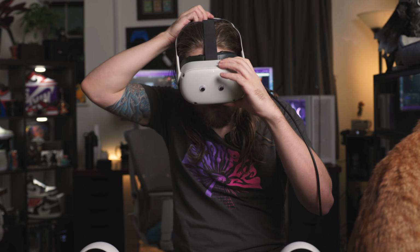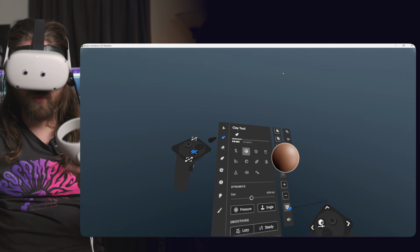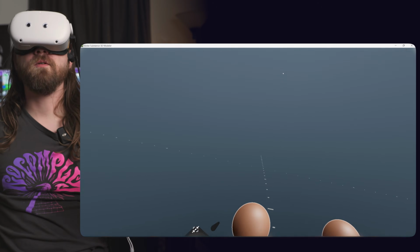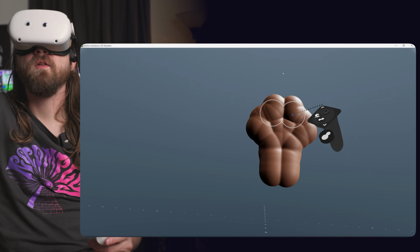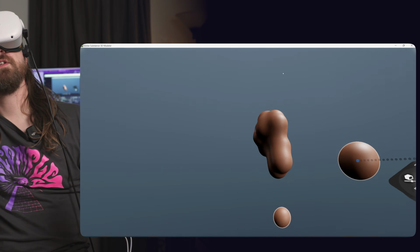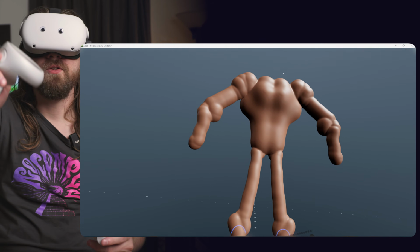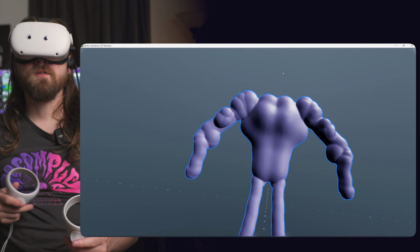One of the things you can do reminds me of one of those tools in ZBrush, where you could just paint Z-spheres to create muscle sinew. You can actually just paint this sphere however you want. So let's find our symmetry here. There's our symmetry. You could use this to very quickly rough out a body or some kind of shape, which is interesting. On a basic level, we could just make this a dude with some stick legs because he skips leg day. He's got biceps and he's got knees.